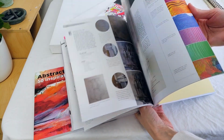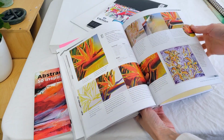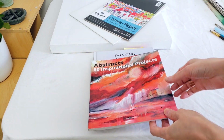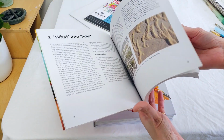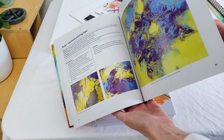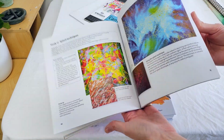The first one is the Acrylic Bible, which walks you through the very first step to an entire process. And the second book is more inspirational project ideas. This one is 50 abstract painting ideas, but there are so many other types of project-oriented books that talk you through step by step how to create one painting, and then there are multiple projects like that and a lot of inspiration.